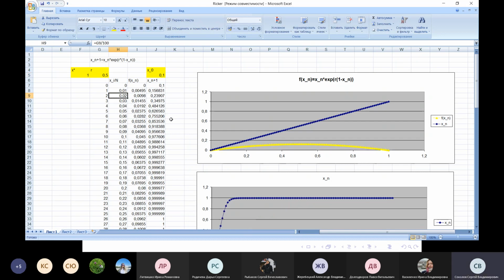So it is our right-hand side of the equation. There is something strange, because they do not intersect. Why do they not intersect? What's going on? Is it okay with my equation? Well, it seems that yes.